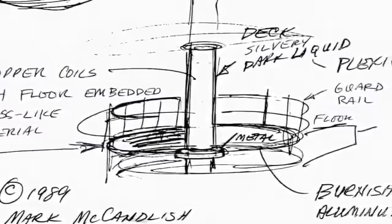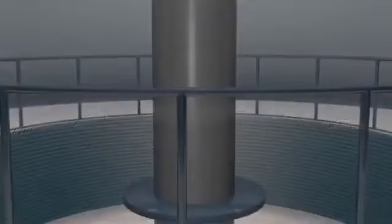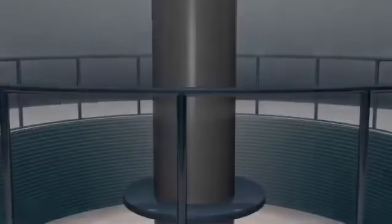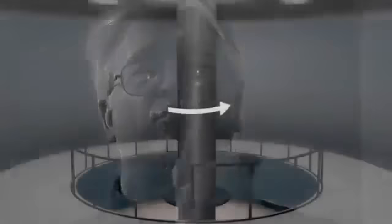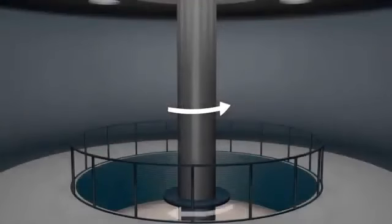She stood there. She said you could look across, and it looked like below the deck she was standing on was this glass-like material with these coils of wire going through it. And they were spaced out in the same proportions as the ones on the UAV. The thing that she said that was most significant was that the column itself was rotating in one direction, and the flywheel was spinning in the opposite direction. So there was counter-rotation, which is something that's often been reported in UFO sightings. You see components on the craft that are spinning in opposite directions.